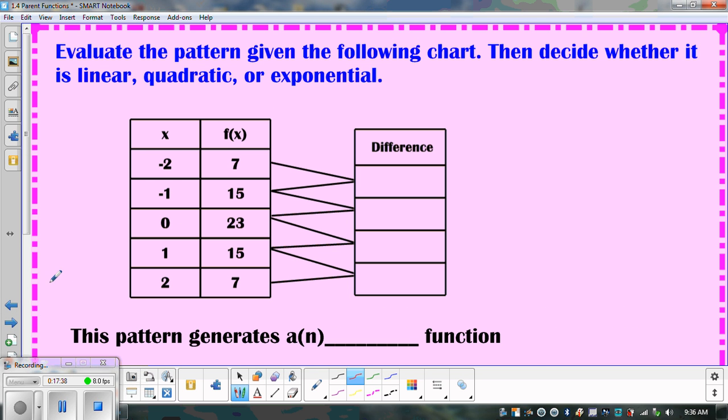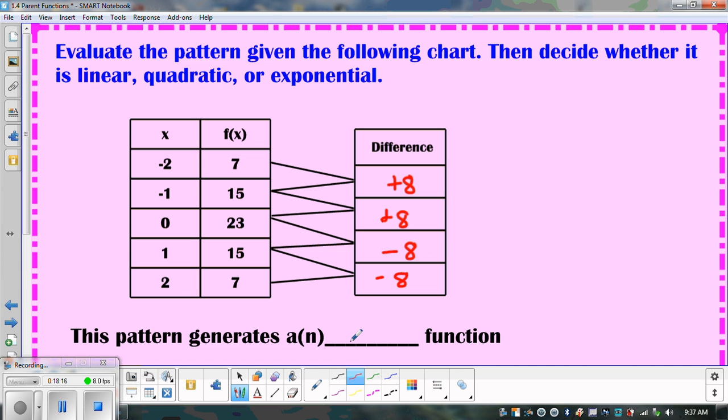Here's our next table. What are we doing to get from 7 to 15? Well, there's no number if I count by 7s that will say 15, so I'm not multiplying, but I know I'm going up. It looks like we're adding 8. How do I get from 15 to 23? We're adding 8 again. But then to get from 23 to 15, we're not adding 8 again. We're actually subtracting 8. And then we're subtracting 8 again. This looks like it's following a pattern. We're adding 8, subtracting 8, subtracting 8.